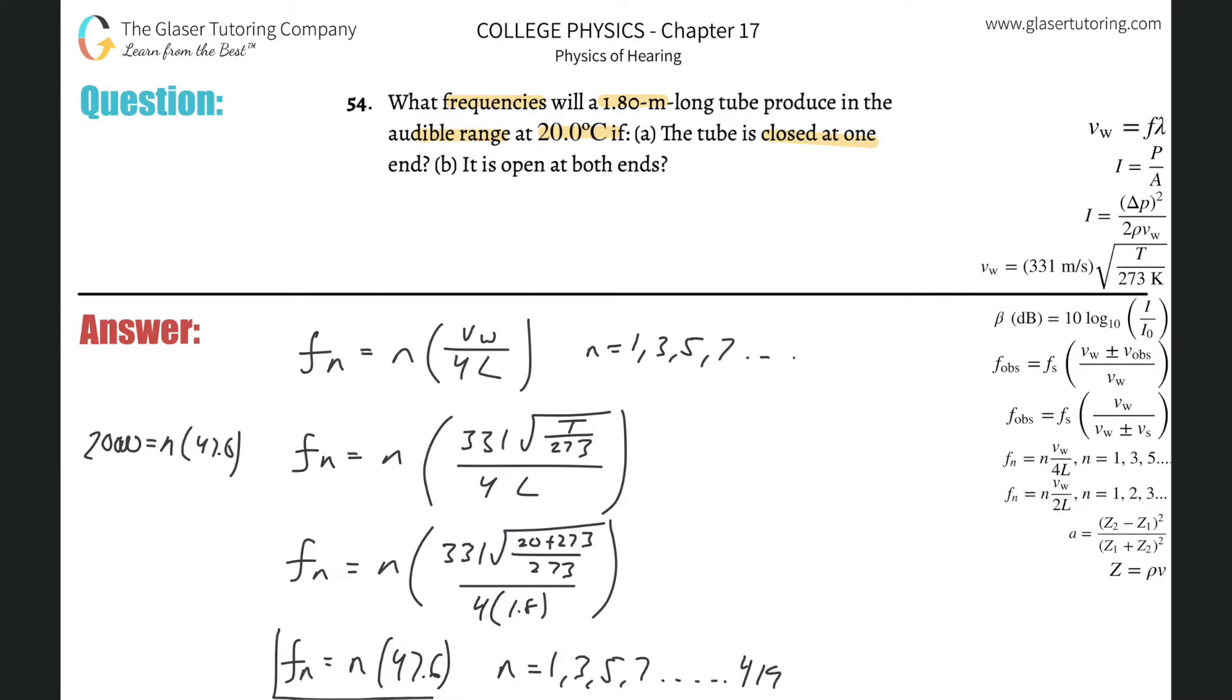So this is the 419th, and it's going to be all frequencies within this range. When you plug in for n, when you plug in these values, those are all your frequencies, obviously, and I'm not going to sit here and torture you with that, plug in about 200 or so odd values, right? But that would be how we would approach the problem for letter A. Closed at one end.